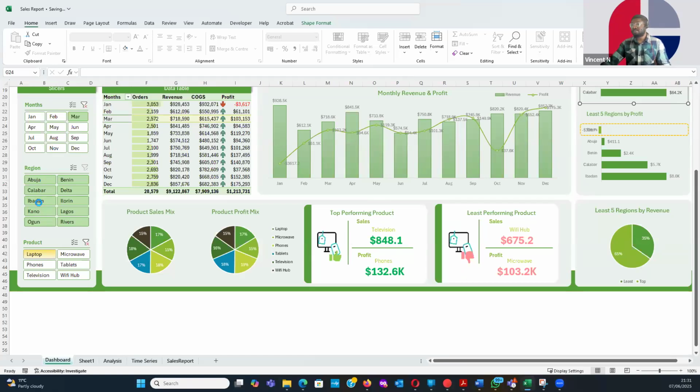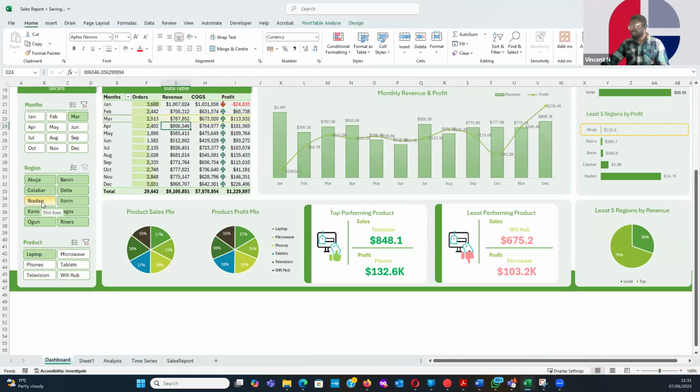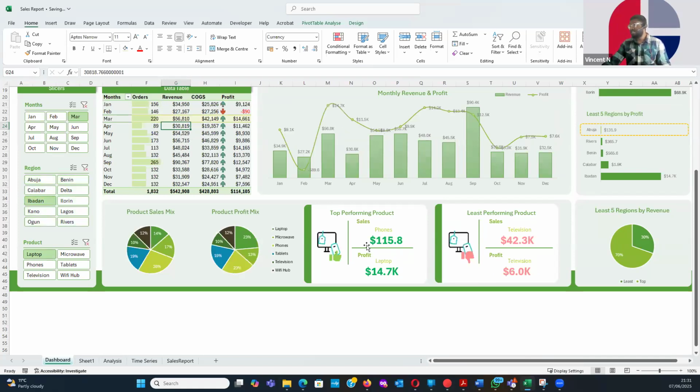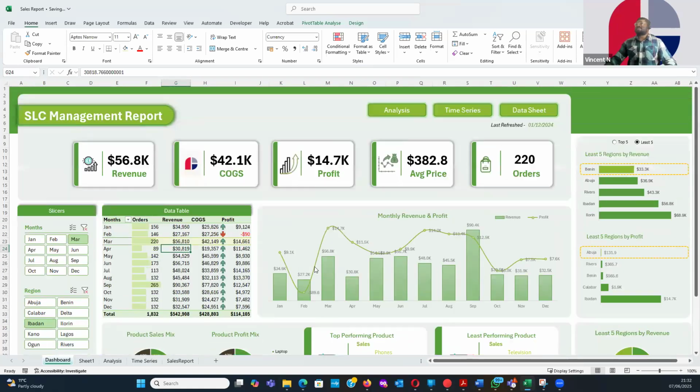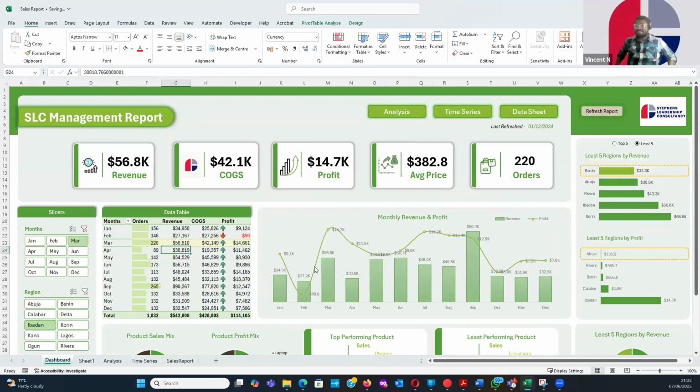But if I click on, say, region, I expect those numbers to change. So yeah, it changes, right? Everything changes on the screen. I guess that's really it in a nutshell, right?